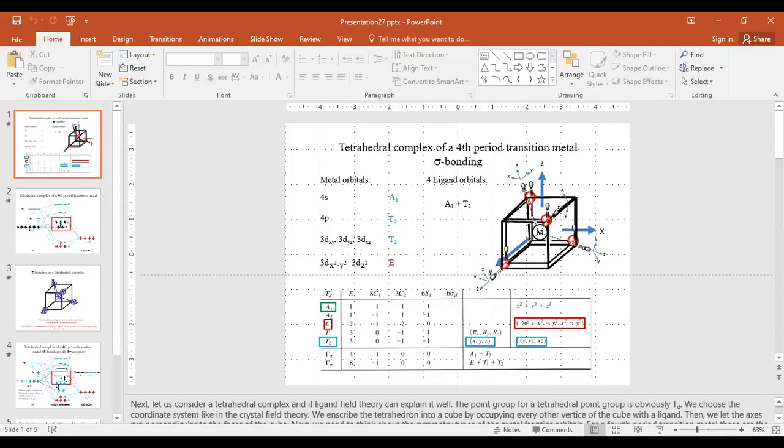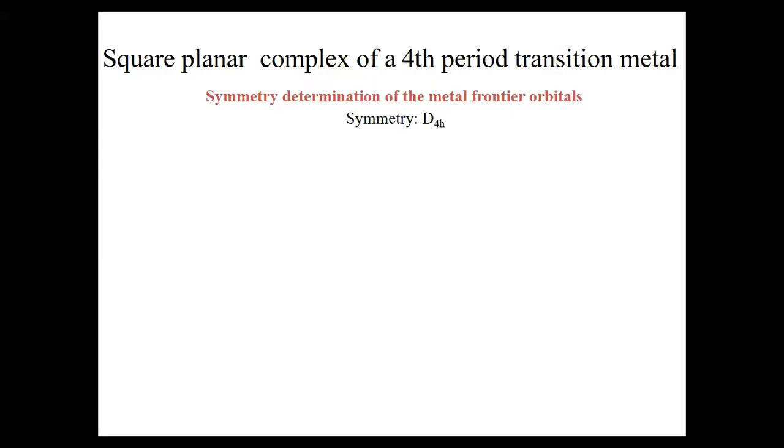All right, then we are finished with the tetrahedral case, and we can maybe start with the last case, because we still have a bit of time, and that is the square planar case. So we'll see that a square planar complex gives the most complex molecular orbital diagram of them all, mainly because our symmetry is relatively low. We are now at the point group D4h. And because we have a relatively low symmetry, we have relatively few orbital degeneracies.